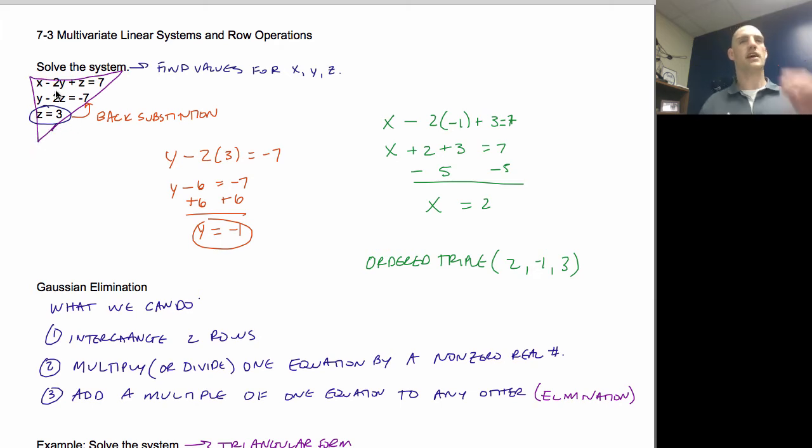Okay, because I end up on the bottom with a variable equal to a number. In the second row, second to last row, I have 2 variables. One of them is shared with the bottom one. And in the top line, and it goes up and up, so I can back substitute. In this case, it's z equals 3. Then I have a y and a z. Then I have an x, y, and a z. So it builds on itself.